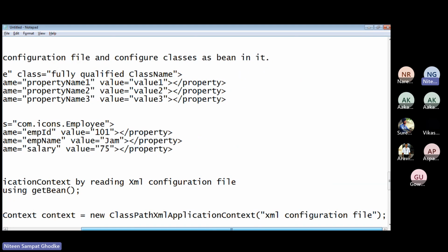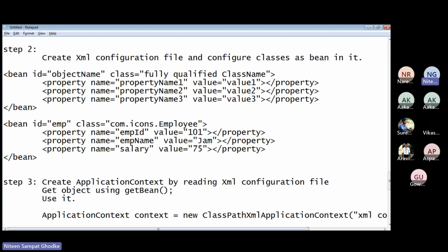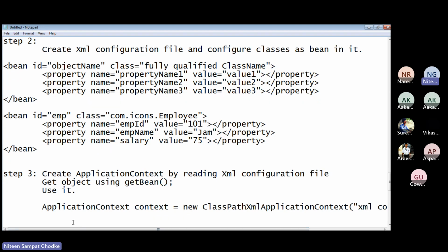By giving this, ApplicationContext will read that file. While reading that file, it will internally parse the content present there and simply read the file content. By reading that content, it will understand that these are bean classes, because I have put the bean class inside the XML file. Once the bean class is found, it will create the object of that class.